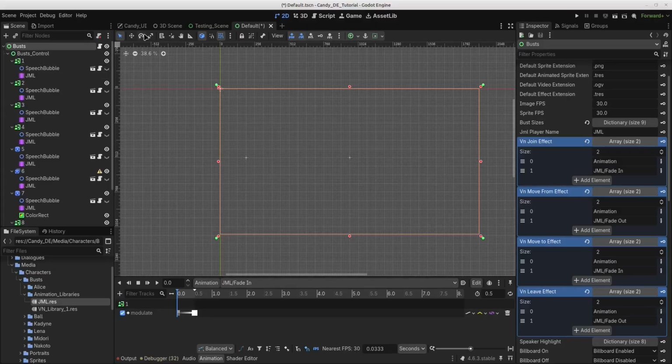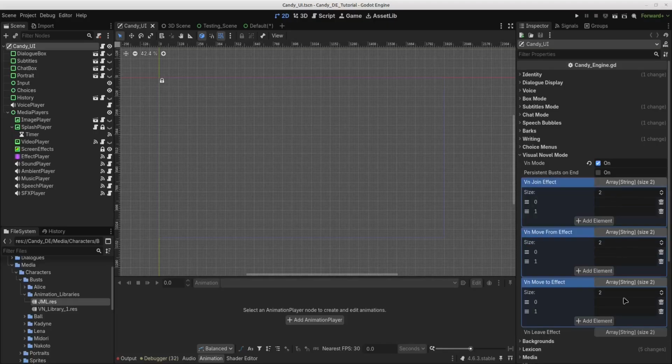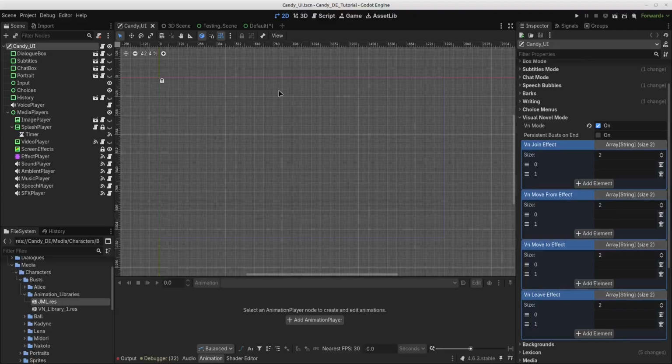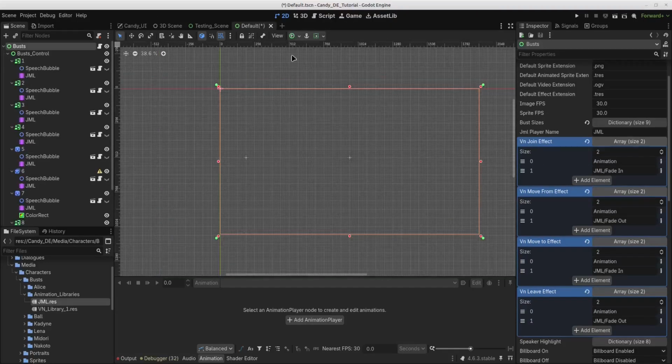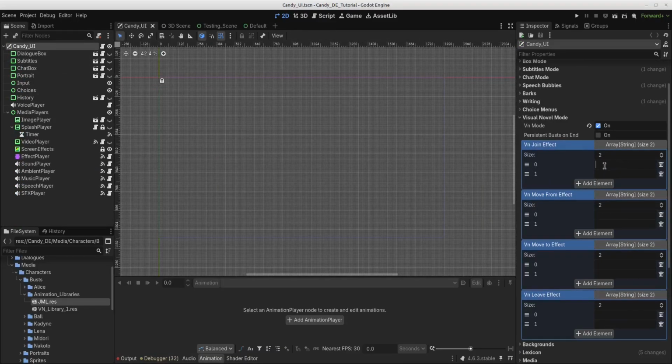And well, another thing is here, if you go to your dialog UI, okay, this is the Candy UI, in the visual novel mode section, you also have VN join and so on, right? See, this is the Candy UI, you have these, and here you have your visual novel scene and you have these as well. So what's the difference? Well, let's say in the Candy UI I configure this.